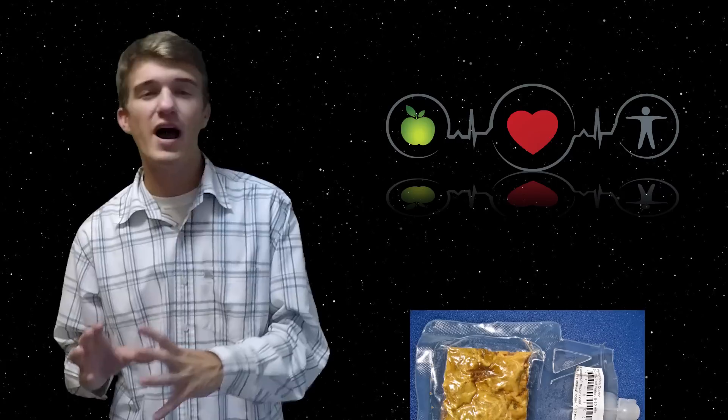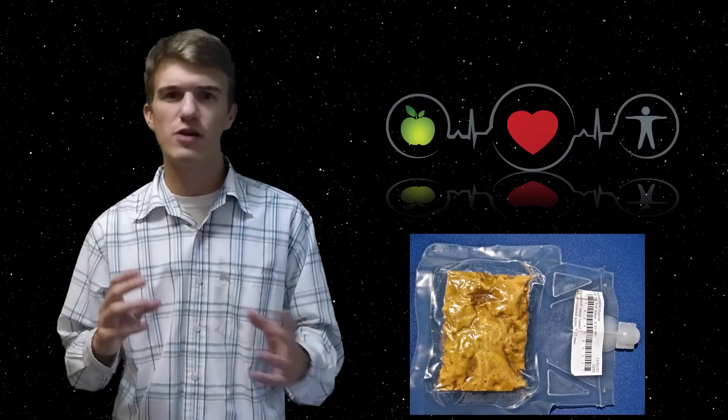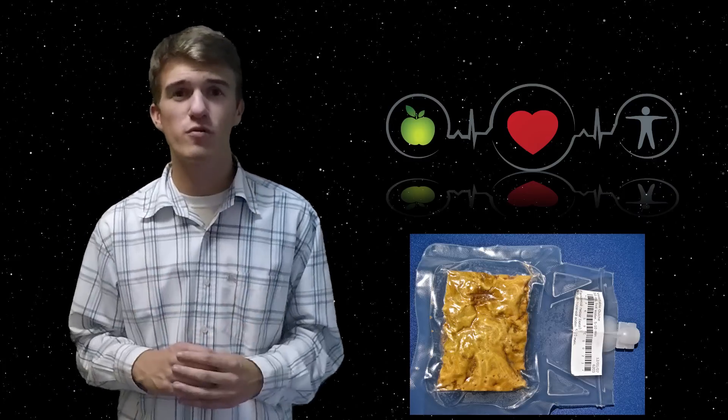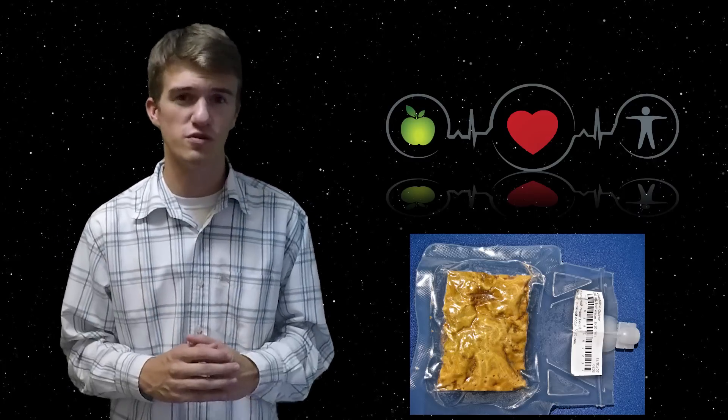Now the bigger challenge is a nutritional one. It turns out if we send a cargo ship, it's going to have to leave 2 years before our astronauts do. And if it's sitting on Mars for 2 years, our astronauts get there for their 3 year mission, some of the food could eventually end up being around 4-5 years old before they eat it. And because of the high radiation environments in the interplanetary space and on Mars, it's thought that that would cause some chemical reactions that could degrade the nutritional values.